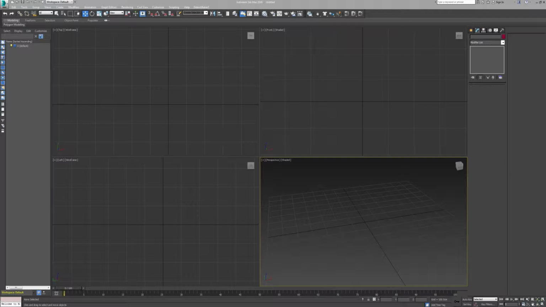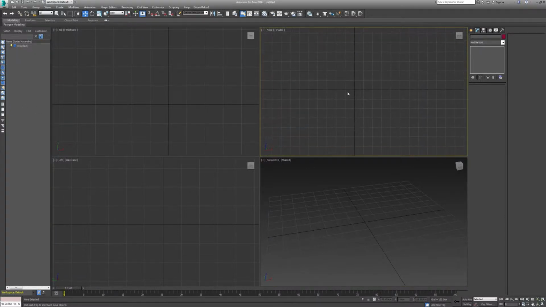If you do a lot of things by eye, or without having direct access to reference, you'll lose shape and form very quickly. So this is a really, really good way to make your modeling better and just be more accurate. So what do we need for this? We need one, a plane, two, a texture, and three, we need to map that texture properly to that plane. So it's a three-step process.